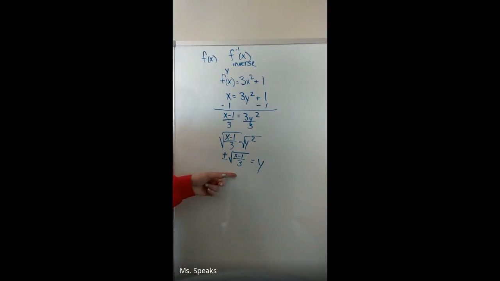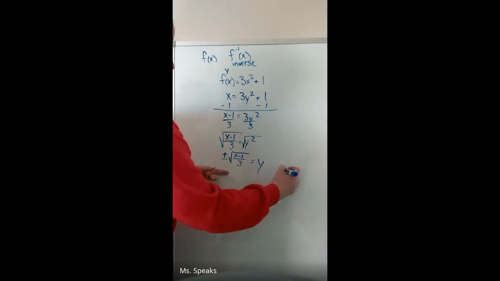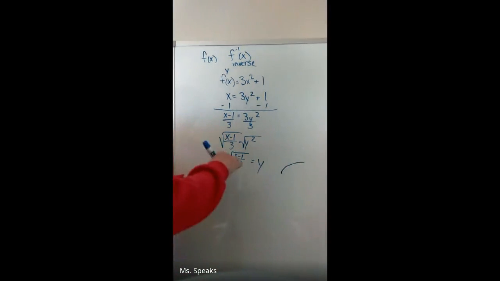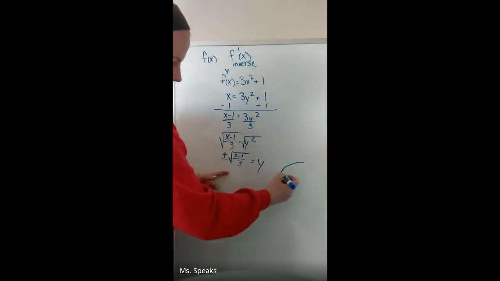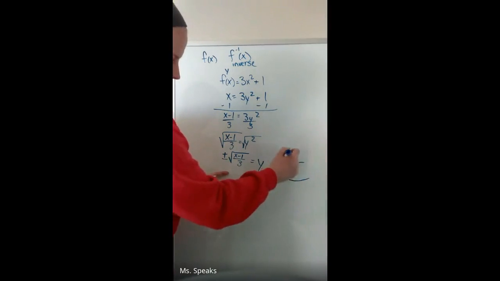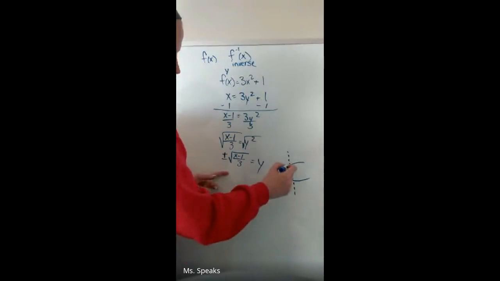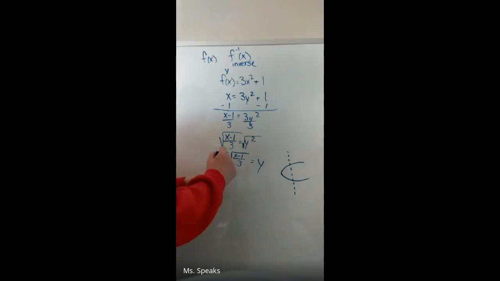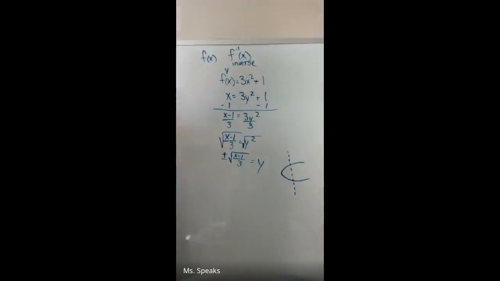If you were to graph this on your calculator, you would see something that looks like this. But the calculator doesn't graph the plus or minus part. So that's the plus part. Well, the minus part looks like this, and then that would fail a vertical line test because it touches the graph in two different places. So anytime you have a square root, it has to be plus or minus, and it's not going to be a function.